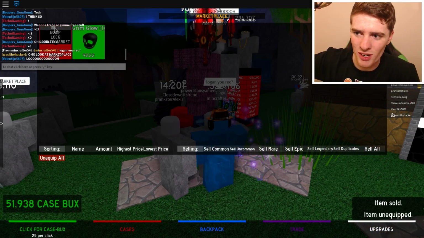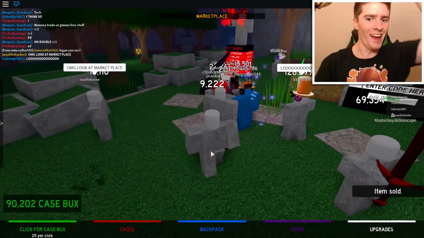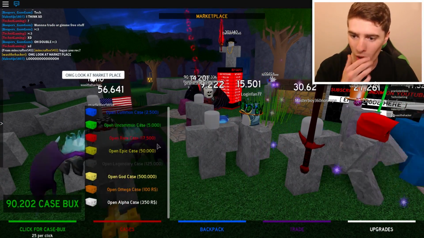See, I can sell stuff. I'm just gonna sell everything because I need more money. Have I just sold my, wait, I'm trapped! Oh, yeah, I got out. So I've got nothing now. I've got no necklace. Oh no. So we've got 90,000, right?